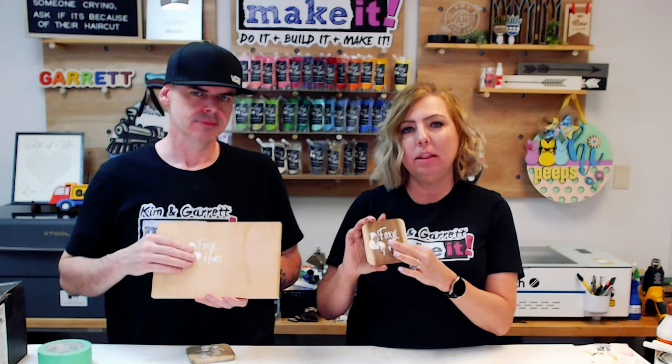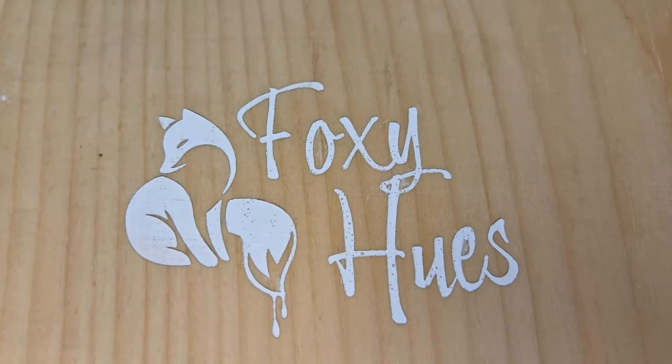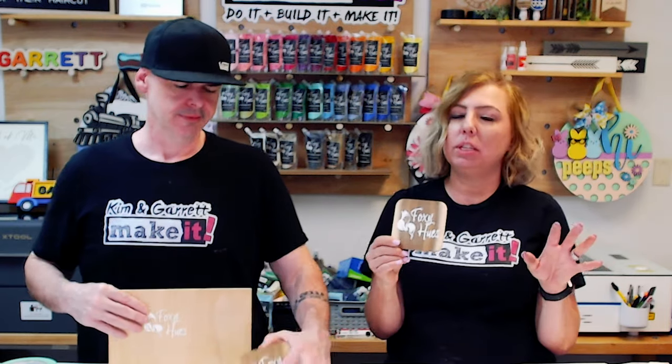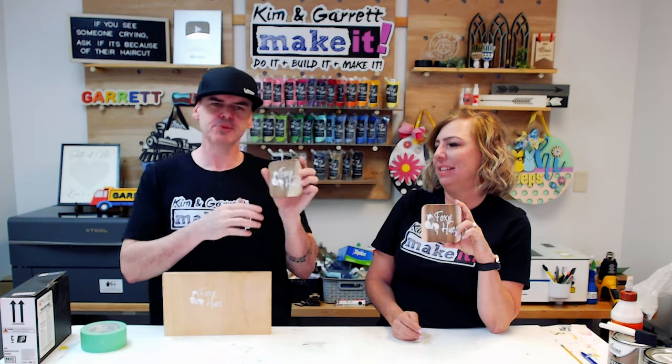It did harden and there's no loose powder, but it didn't make it shiny and glistening — it didn't fully cure like it did on the pine or with the heat gun method. Maybe I should have bumped the power up just a little bit. I think we probably should have tested with the same material, because every material is different and the depth of your engrave has a lot to do with your speed and power used on the powder. This does work, and we showed you the tips and tricks. Go slow — low speed, low power. Honestly, I probably wouldn't use the laser-on-laser method again, but I might use the heat gun method — it came out OK and it was pretty quick.